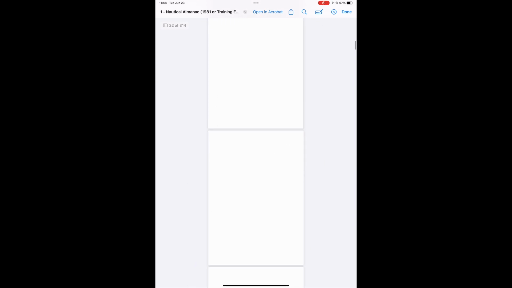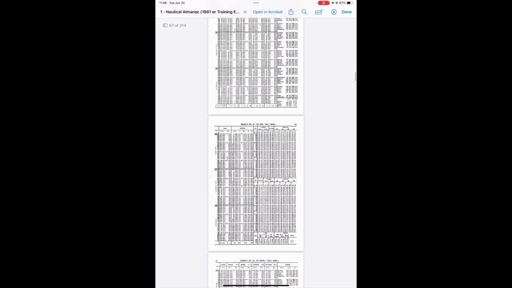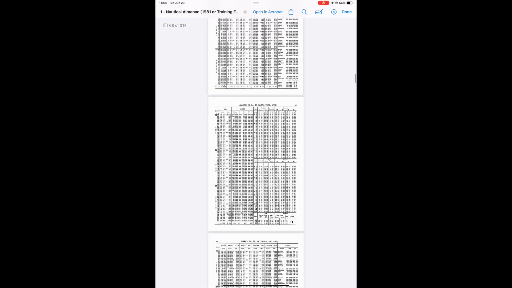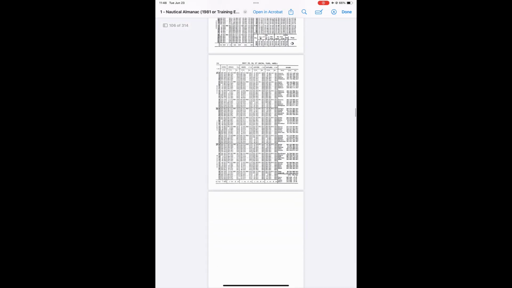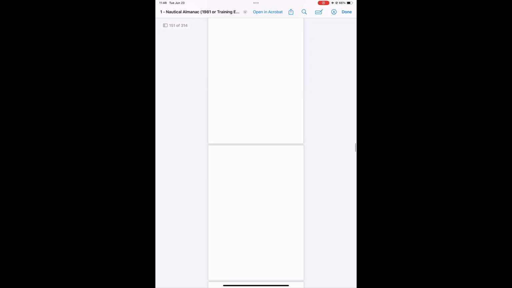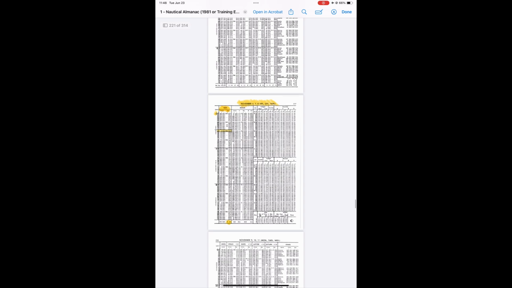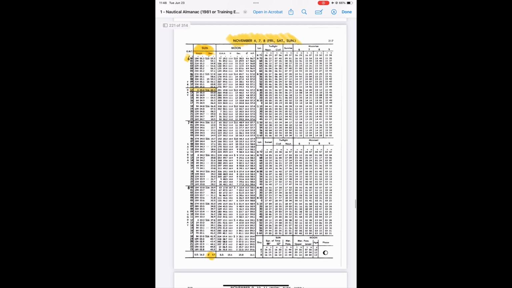Let's scroll through the daily pages to our date. And as you look at it, I'll slow it down a little bit. You see the dates, the months, the year. So we're going to find November 6th. Let's see. October. All right, we're almost there. Okay, I got it highlighted. So I'm going to zoom in a little bit.